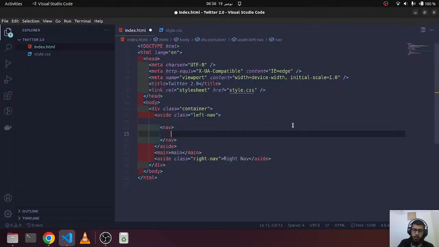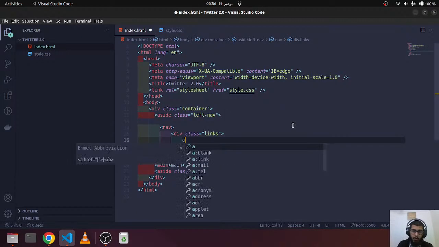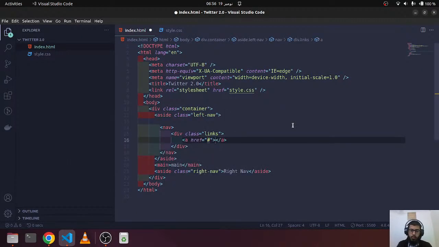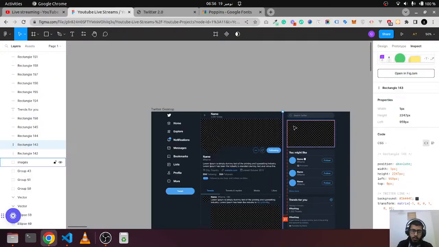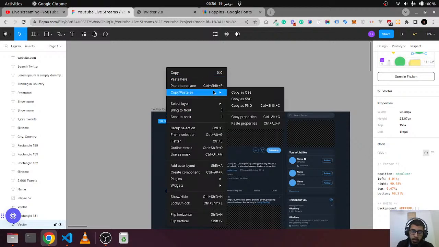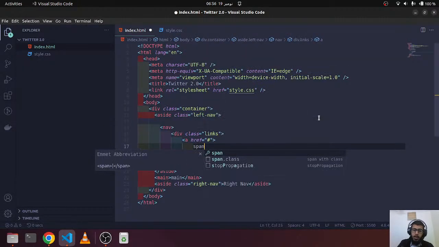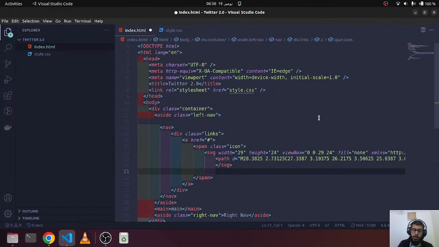So I will say links. First I have the logo, so I will say home, and I will only assign the icons. So I can copy that, copy as svg. I will say span icon, and I will copy that.